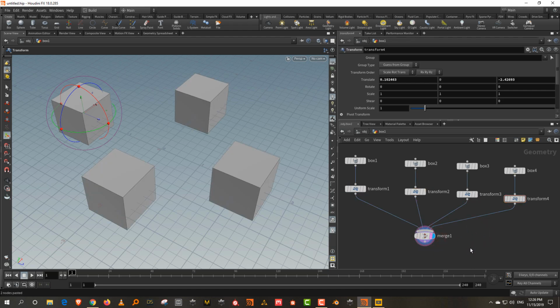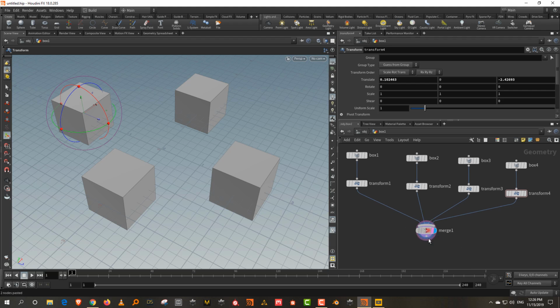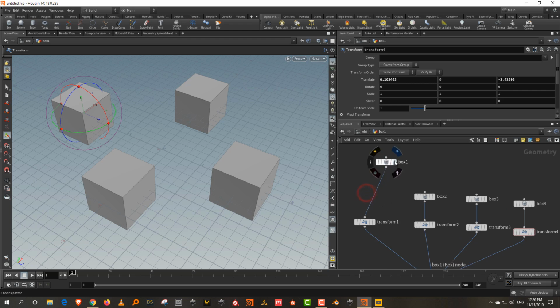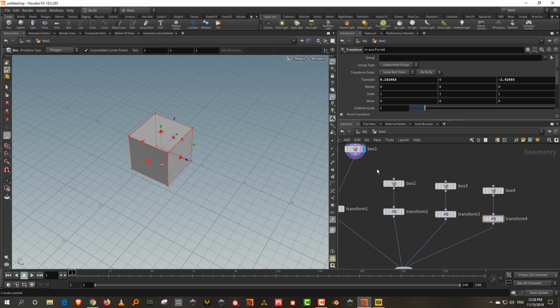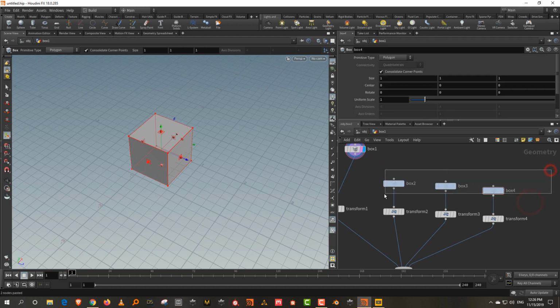So this is okay, it's not bad, but this is also not a good use of the advantage of having a node-based system. The advantage of a node-based system is that you can branch things out. You can have one source geometry, branch it out, and then merge it back together and effectively multiply that one geometry. So what I can do here is I have this initial box, which is still there, and I can just get rid of the three boxes from here.